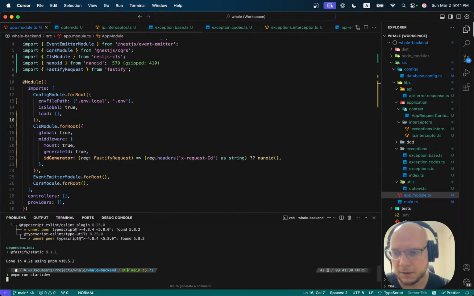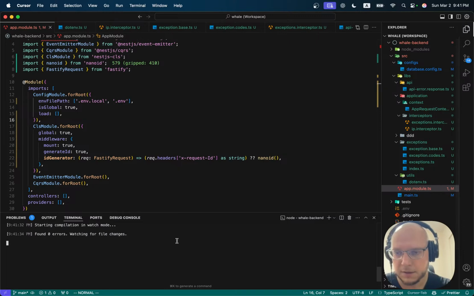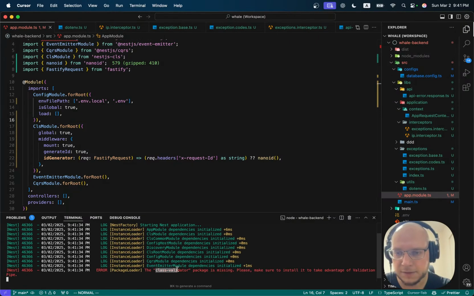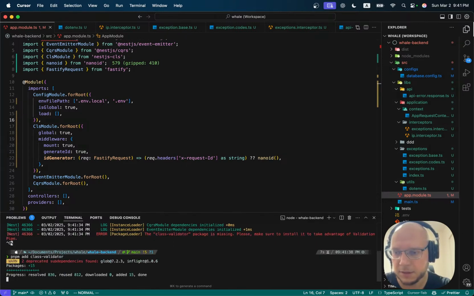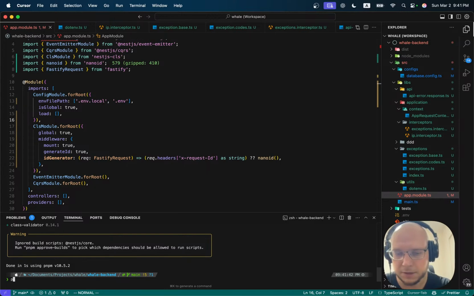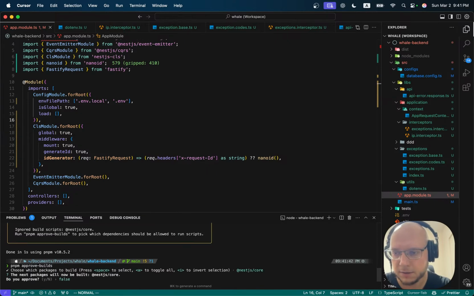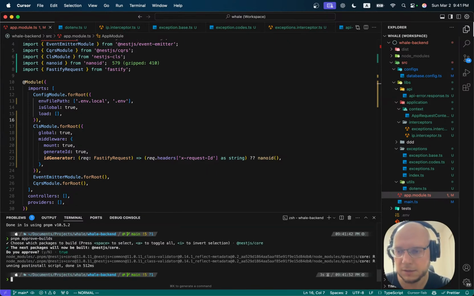Okay, let's try once again. We also need class validator package. Okay, let's install it. npm add class validator, which is great. npm approve builds, right? Okay, yes.